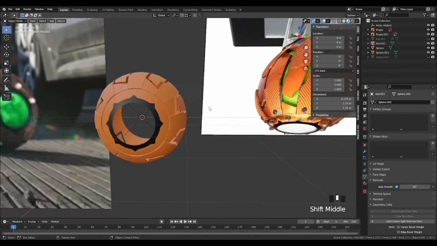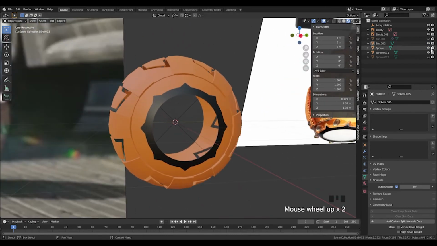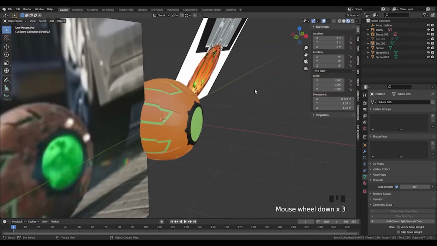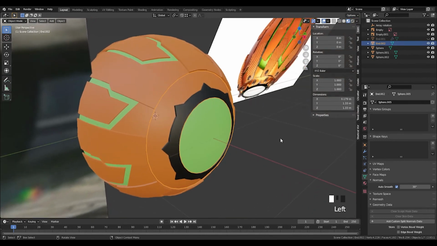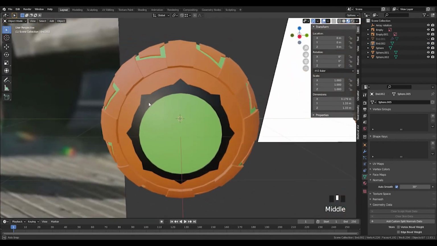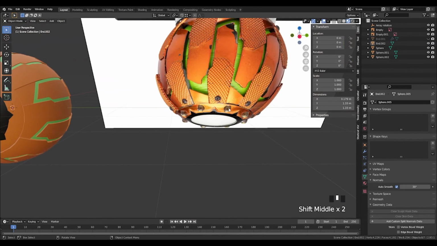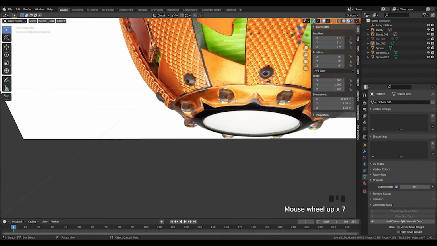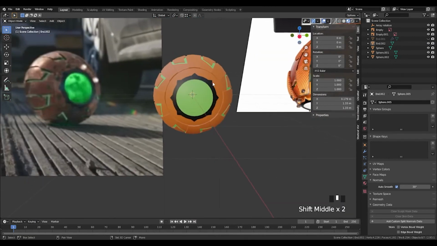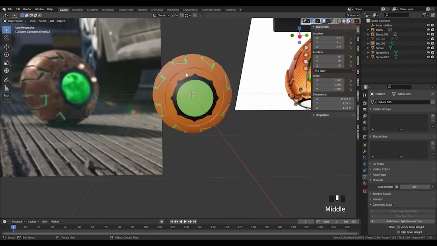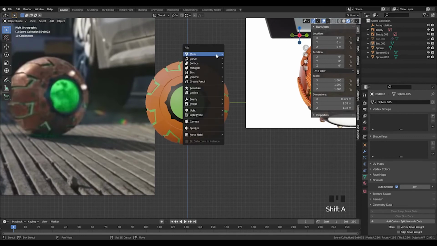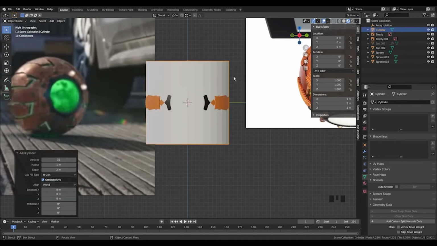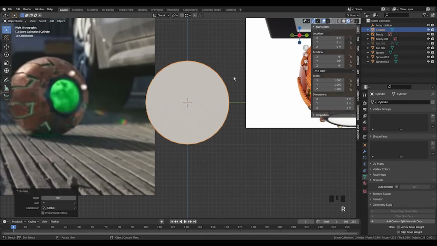So let's turn that section back on. We can mirror this back over shortly. What we'll do now is just add these sections. So same again, they come in between here. So looking at that, I'm going to press Shift A, and this time we'll add a cylinder. Rotate that the Y90.